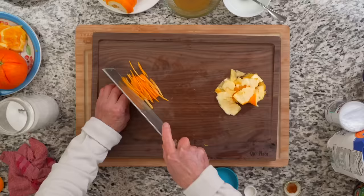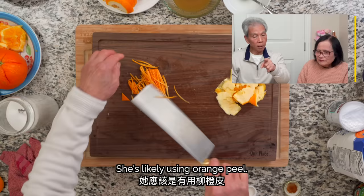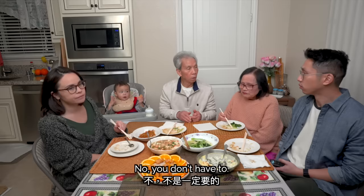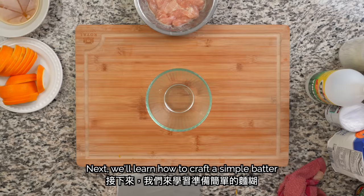Someone asks, mine tends to taste bitter, and I'm not sure where I messed up. Next, we'll learn how to craft a simple batter that'll fry into an amazing crispy texture later.